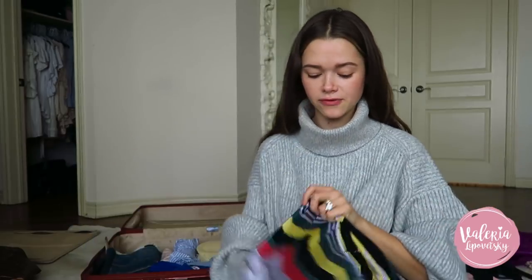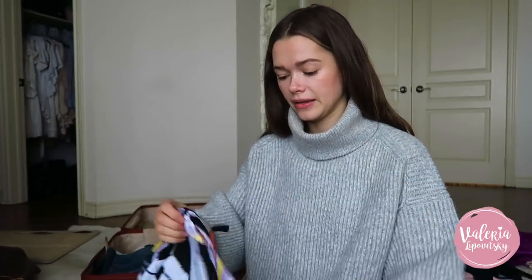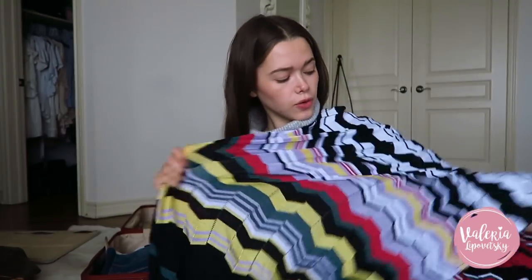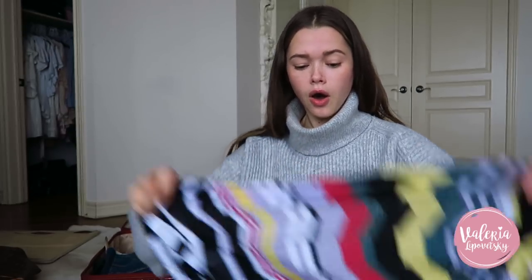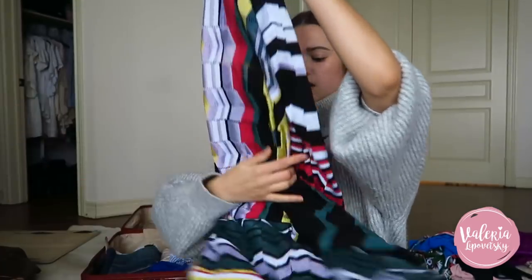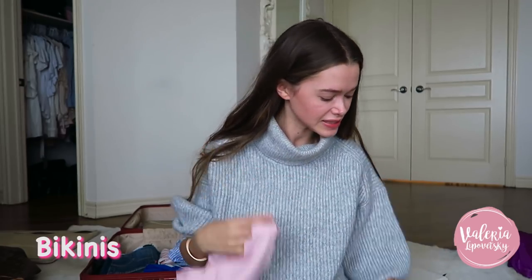Here's another versatile piece — this is from Sonia and I got it on sale. I use it as a shawl: with my black short denim, a black tank top, and this on top, it looks really cute even for dinner. It's a darker look with a sandal. I also use it as a cover-up, so it definitely works for both occasions.